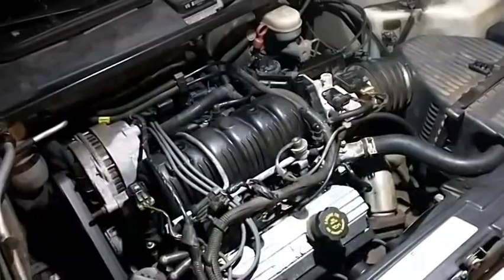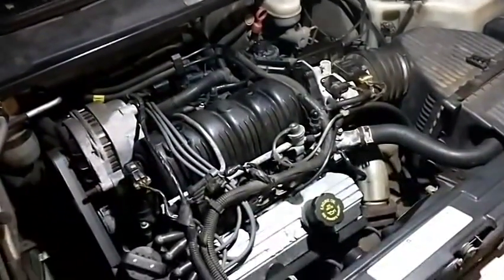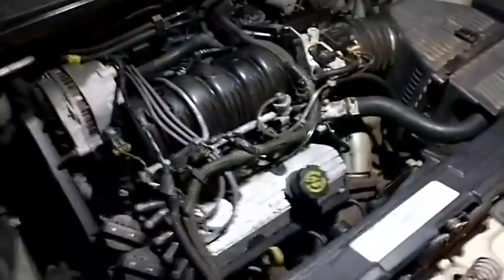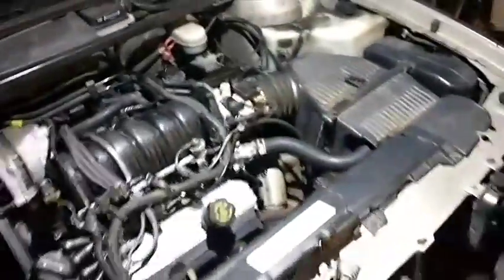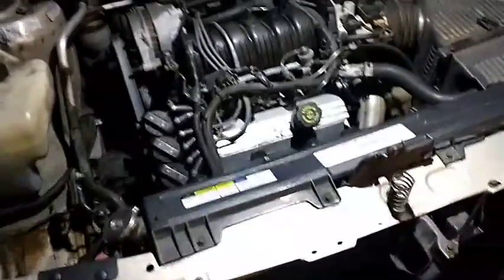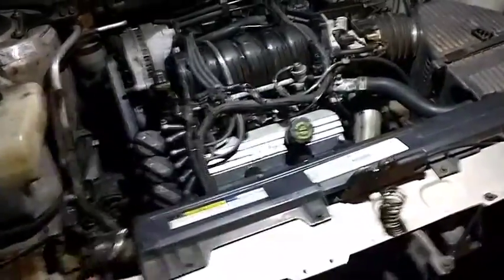These have a common problem with the EGR passage melting through the intake. They fill the engine full of water, they lock up, so on and so forth. Fortunately, this one when I got it was losing water. Couldn't find it anywhere obvious. Was sitting here running it one day and it died. Threw a check engine light, so I plugged the scanner into it. Went to restart it and it made all kinds of weird noise, and the motor about flopped over on the ground against the motor mounts.